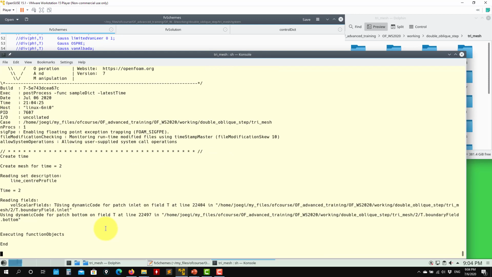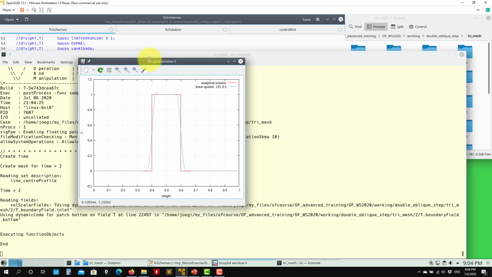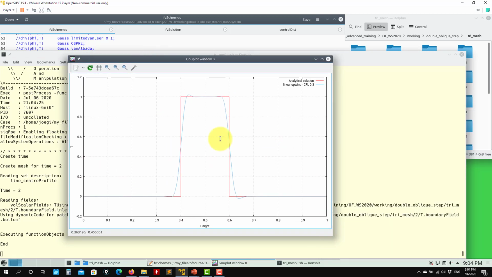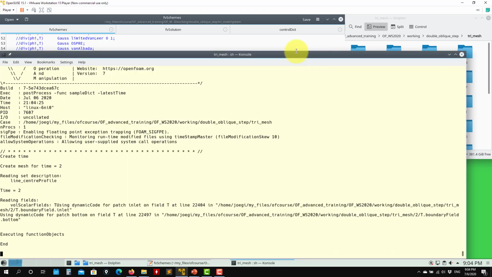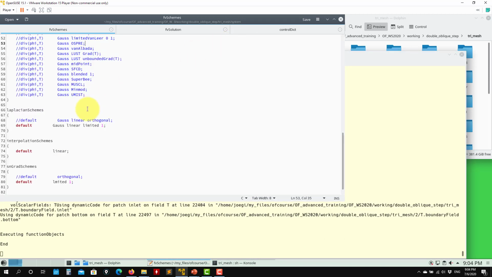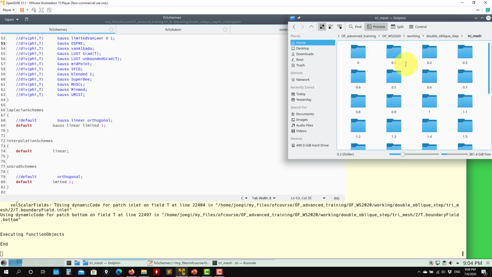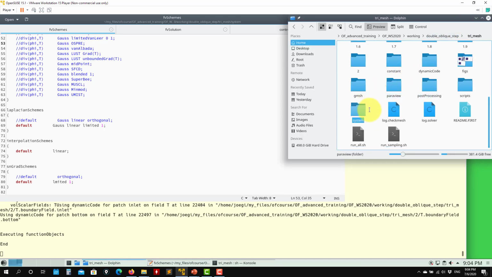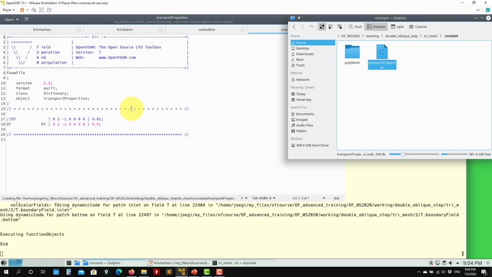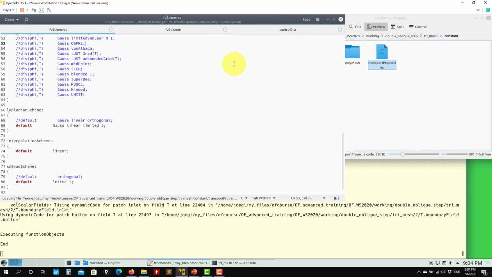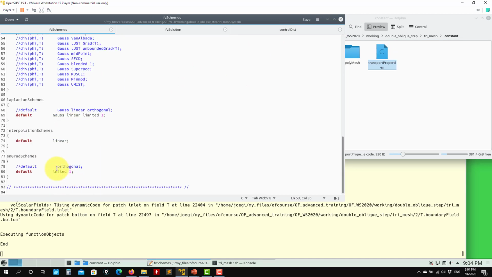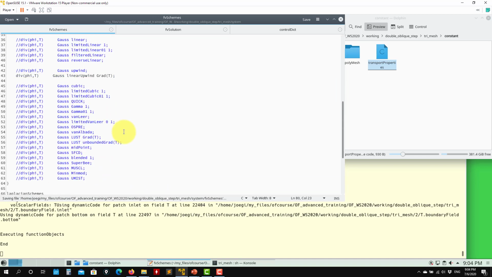So if I go and do my sampling, it doesn't seem to have, well, actually it won't have an influence because this is pure convection. Okay, so as you go into transport properties, see viscosity 0. Okay, but let's always remember that one, and actually here it didn't complain because you don't have that.